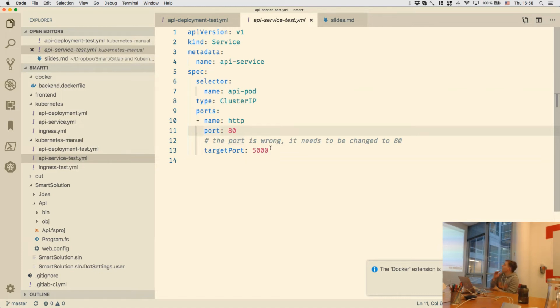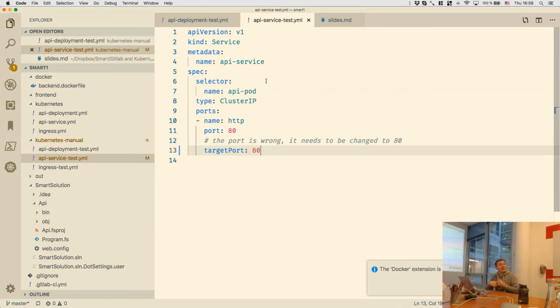So that's why it didn't work, because the same way as in the deployment, well, we will see that. But our container right now is listening at 80, and now we have 5,000. I will just fix it because otherwise it would just take a long time. But yeah, if the container would be listening at 5,000 and we set 80 in here, it would work, wouldn't it? I don't know. Let's not get into it. Let's just deploy it and see if it works.